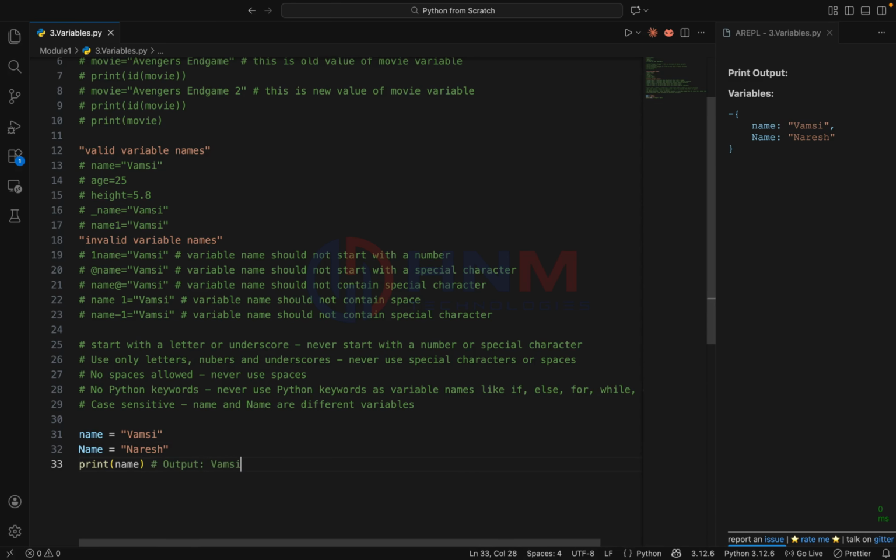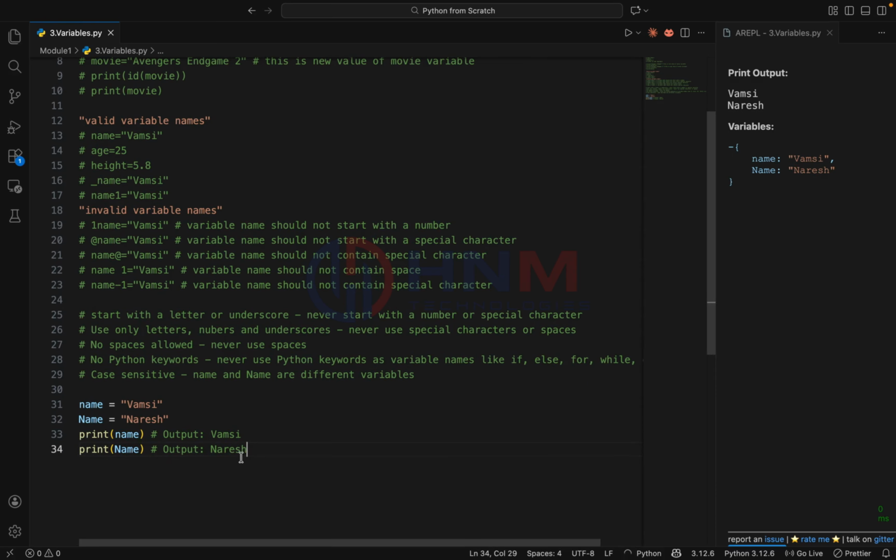If I try to print, here you can see the output. Name is Vamsi and name is Naresh. Both are not the same. Here Name is different and here name is different. This is a case sensitivity example.